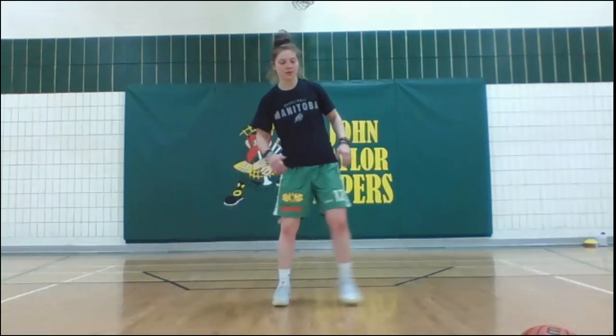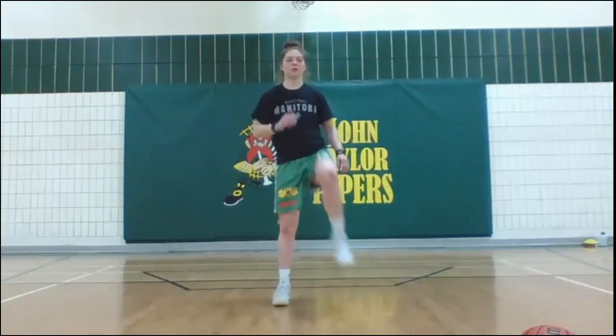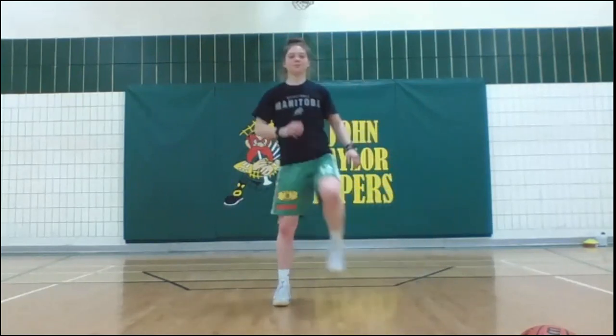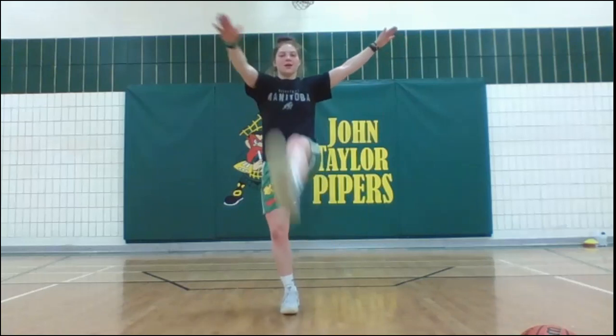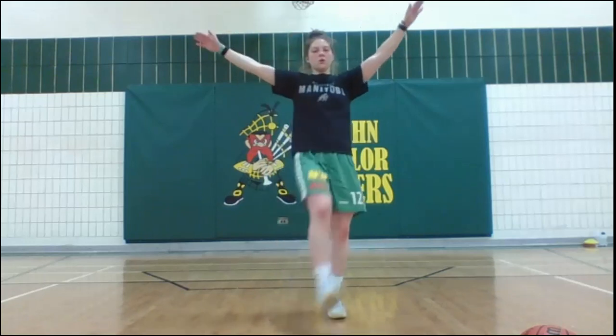Other side. Last one. Well done. And then ending with opposite arm, opposite leg. Try and engage those hamstrings. They should be nice and warm. Nice and controlled. Well done. 3, 2, 1. Excellent. Well done today, team.